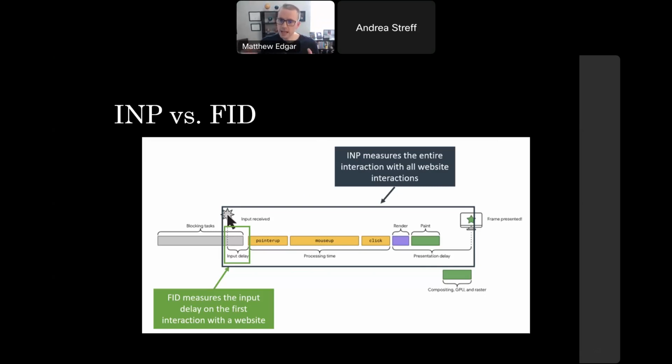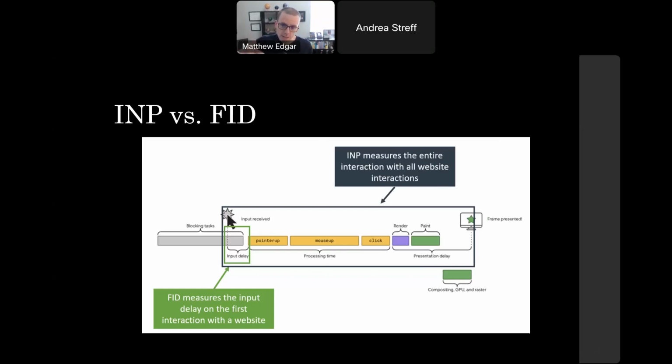And in contrast, INP looks at the entire interaction with the website, right? It looks at the input delay, the processing time, the presentation delay, and it looks at that for all the interactions that are happening on the website. So INP is a much more comprehensive metric. It's able to tell you more about what people are actually doing on the page, what kind of experience people probably have on the page than FID was ever able to. So I'm actually really glad that Google replaced this.